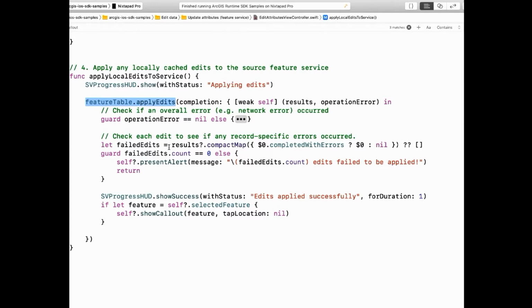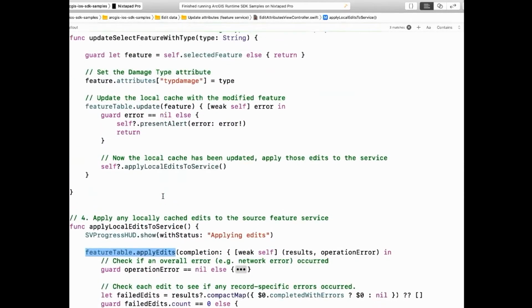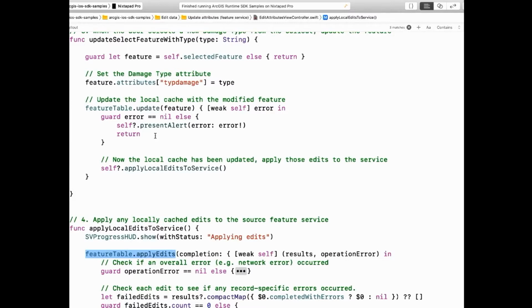In our case, we've only got one update that we wanted to write, but we could have had a collection of them. And so we'd want to know which ones succeeded and which ones failed, potentially. Perhaps they failed for validation reasons, perhaps they failed for other reasons. And so it's a good idea to check that right now. Even if the network allowed the full operation to succeed, perhaps there were some errors on individual updates. And lastly, we just update the UI to show that edit happened okay. So fairly straightforward stuff. Really, the key bit is to update the local feature table and then to apply the edits.